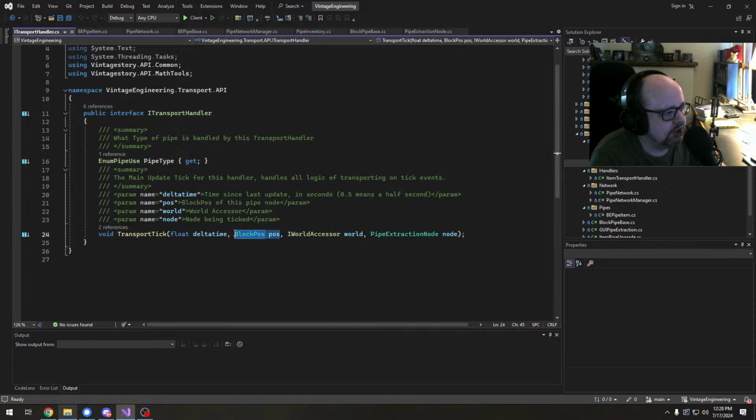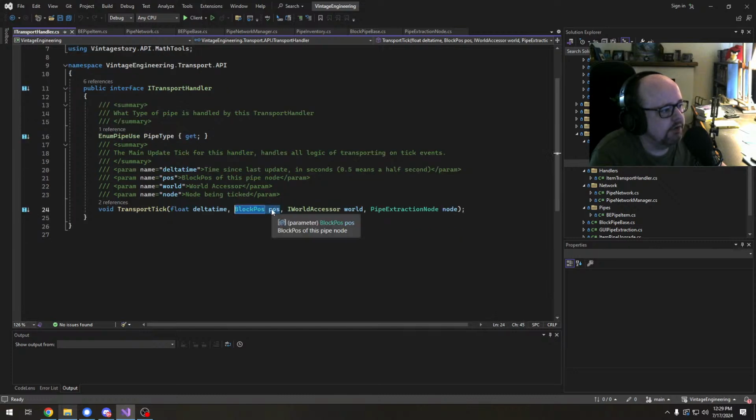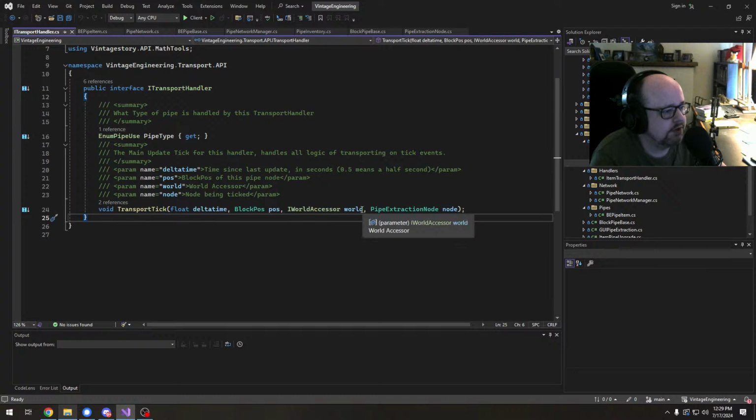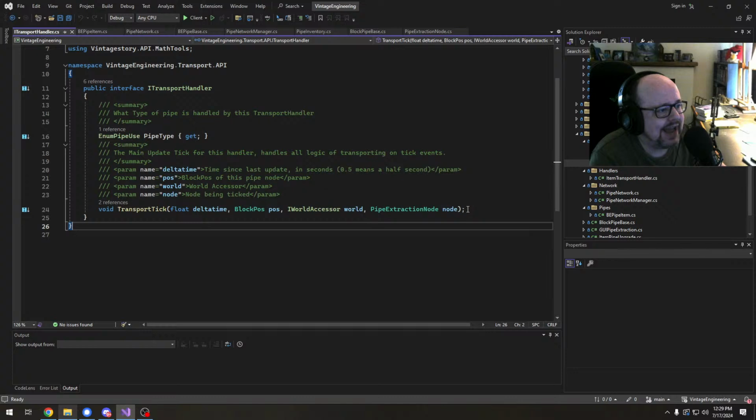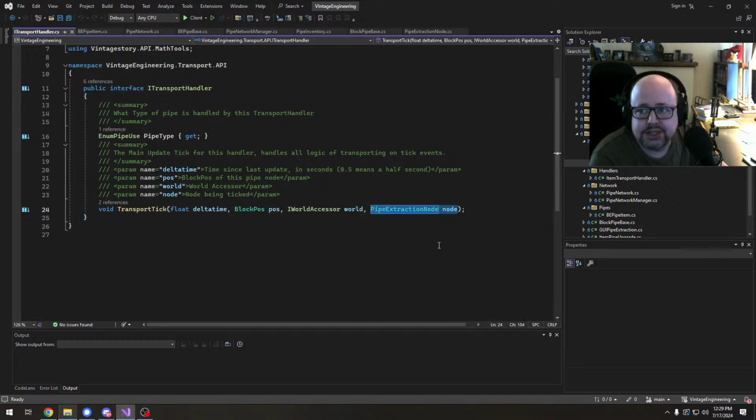The block position of the node that it's being ticked, right? So this is the position of the node. The world accessor is again a requirement to interact with the world. And then the pipe extraction node is the actual node that is being ticked. The reason I have to pass this in is this is actually what has access to its inventory.